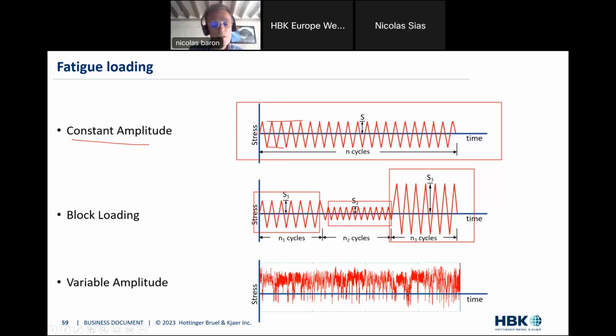And finally, a typical loading that you might measure from real life measurements in the field would be what we call variable amplitude. So you see here, there is no simple one value here and a second value here. Now you have really a sequence of maxima and minima that vary over time, and it's not easy to see the cycles as it was with constant amplitude or even with block loading. Here we have trouble finding the cycles. So there are ways to address such loadings that result from real life measurements, and more on that in a minute.